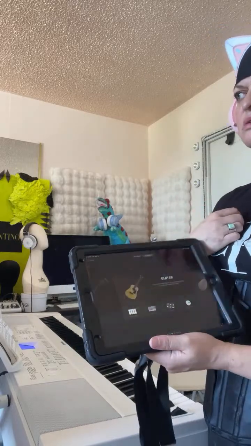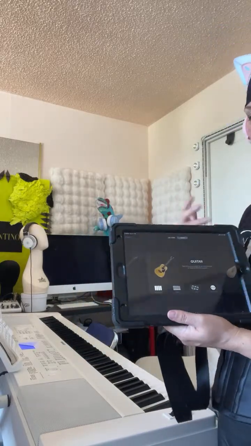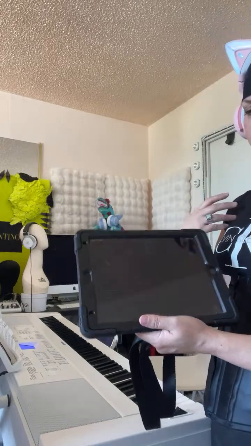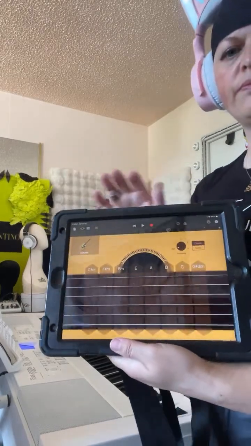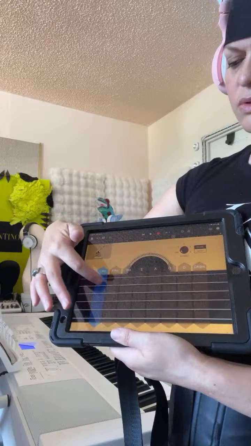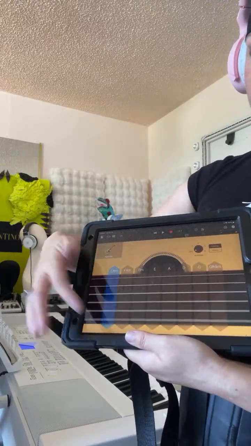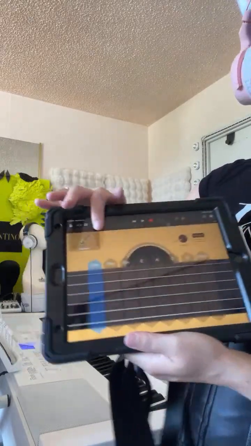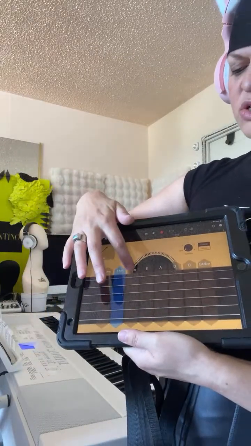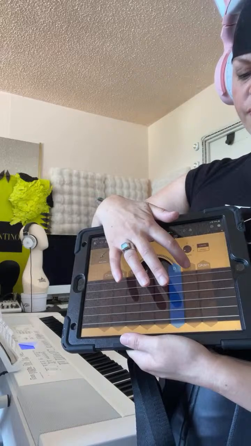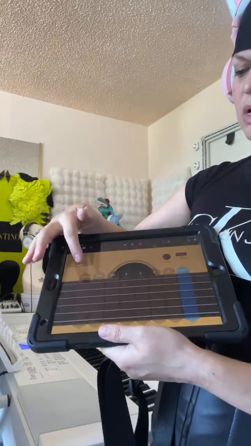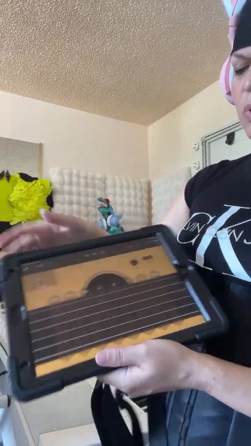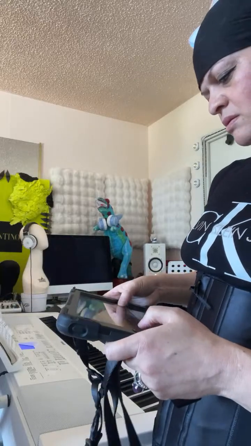I don't necessarily play guitar per se, so I would be the beginner on the guitar. But it's in tune, so you really don't have to worry, and it gives you the chords, and then I have guitar books. Can you strum it?